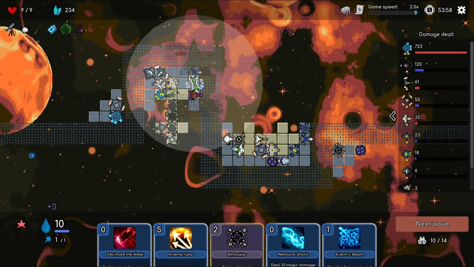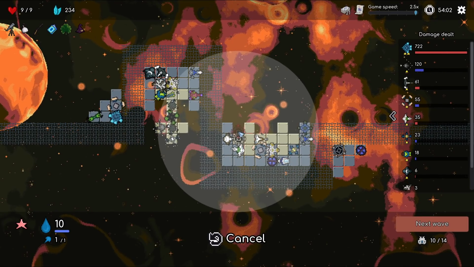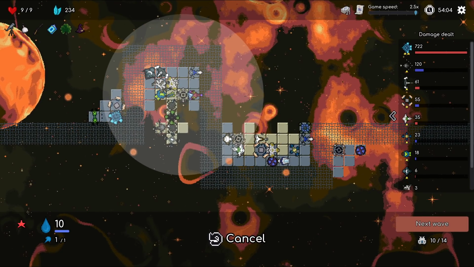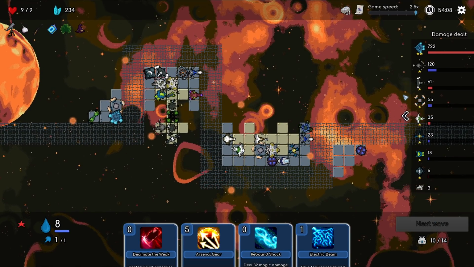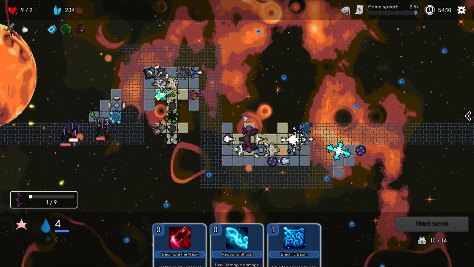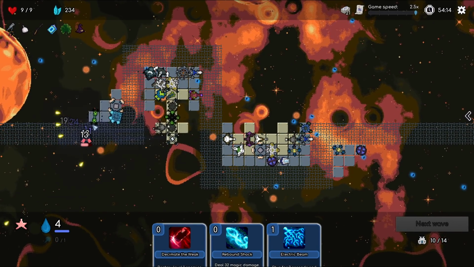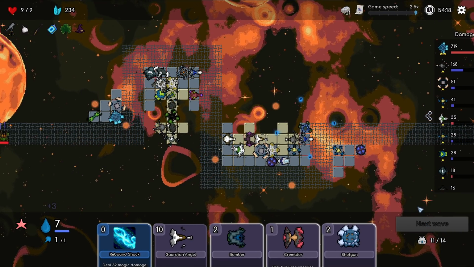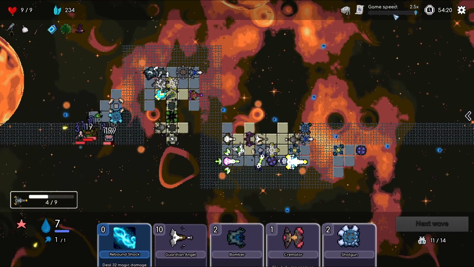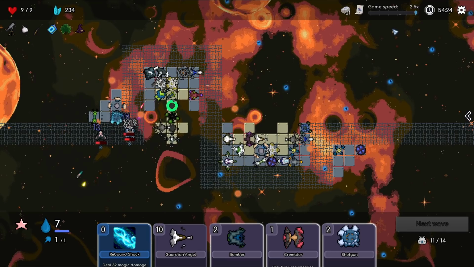What happened to the Arcane Resonator? Oh, it teleported over here now. We want it when it's going to leave the Resonator window. Alrighty. What we got down here? Laser rifle. Okay.